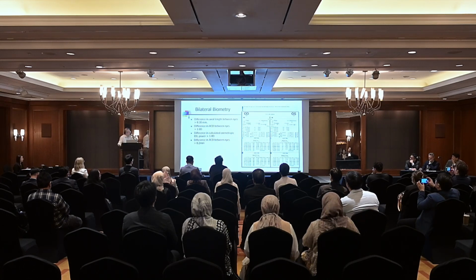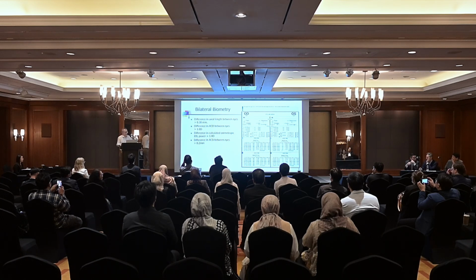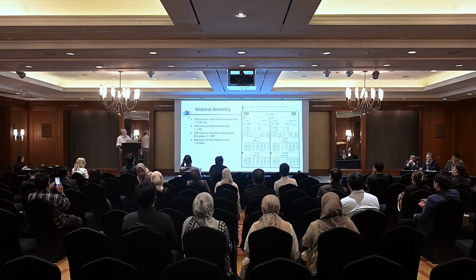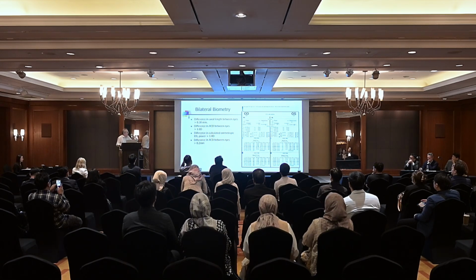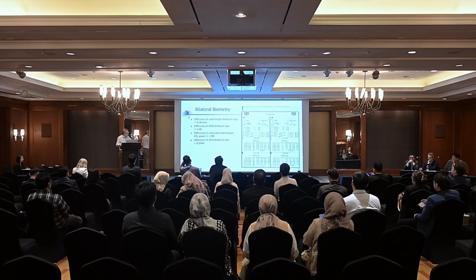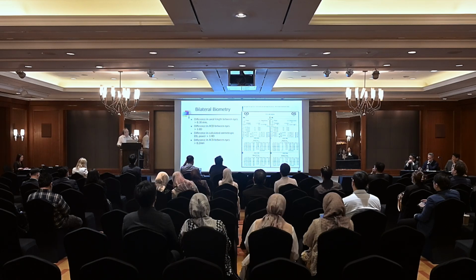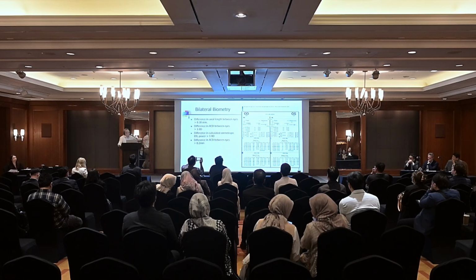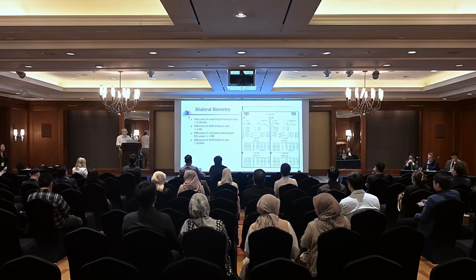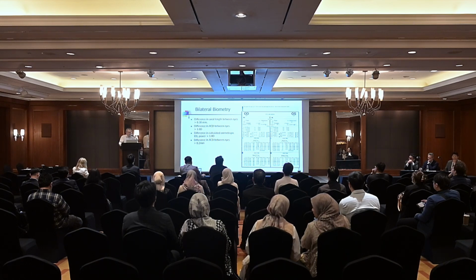Always do bilateral. Sometimes we just do one, the eye is going for surgery, but I always tell you that it's best to do bilateral because there's a kind of check as well: the difference in axial length between the two eyes more than 0.2 mm, and the difference in ACD more than 1 mm, or the difference in calculated emmetropic power is more than 1 diopter, or the difference in ACD between eyes is more than 0.2 mm. The first one is not correct. Okay, so you may want to calculate again.